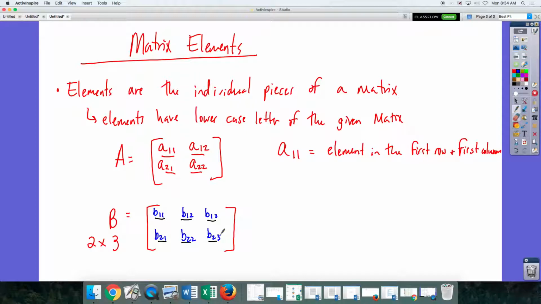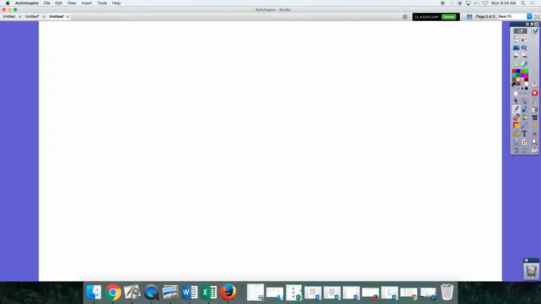One thing you should always know: your last element should always match the dimensions if you're doing it correctly. So if you got here and you didn't have 2, 3, we would know that I filled that out incorrectly, or miscounted, or had done something wrong, because that tells you right there. All right, is everybody okay with filling that in? Everybody good? All right, now let's take a look at what we're really going to be looking at as far as matrices. Let's say I have a matrix A.